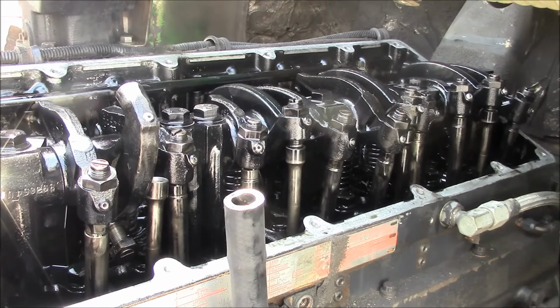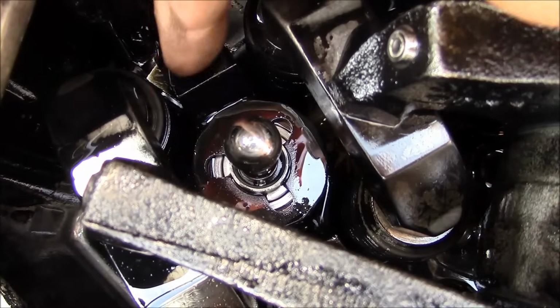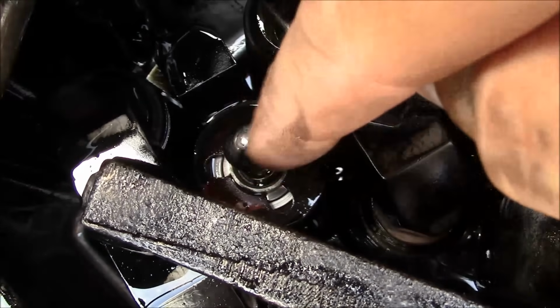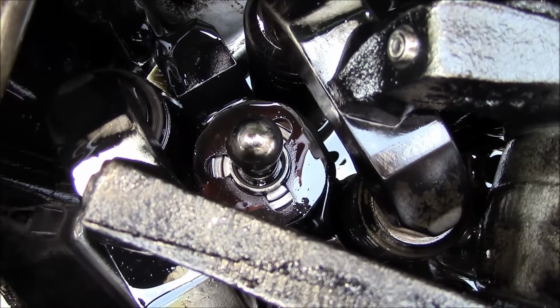If the number 5 valves were open, then we need to rotate the accessory drive 1 full turn and go back to our A mark and start there. Or I guess we could start with 4 and 2 and just start the procedure in the middle. Either way. Now this is the actual injector right here, and this is the little linkage that the rocker arm pushes on in order to actuate the injector.